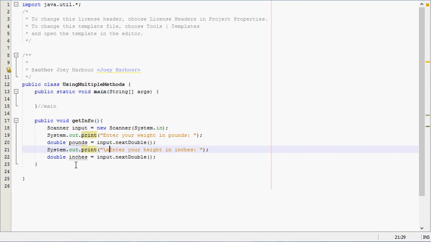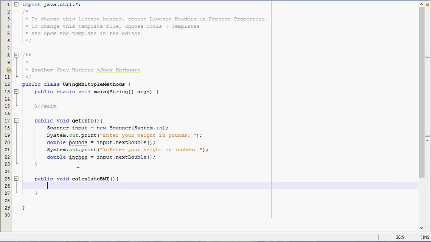Alright, once we have that info, we're going to want to calculate it. So public void calculateBMI. Inside here, the formula was pounds times 703 divided by inches squared. So double BMI equals, let's see, our pounds, we'll call it weight down here, times 703.